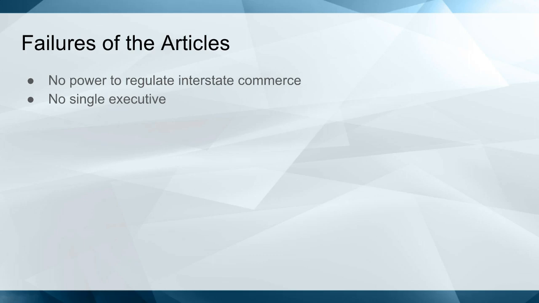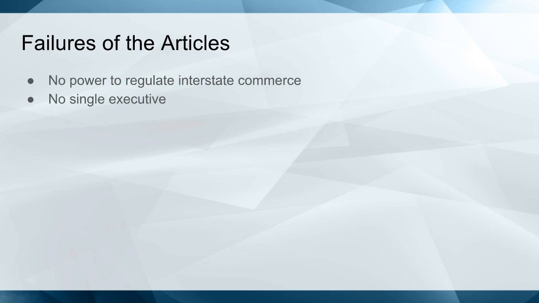The Articles of Confederation primarily failed to provide some sort of strong order. While they were successful at prosecuting the war with the UK, they still did not provide a strong framework upon which the government and society could grow. For example, there was no power to regulate interstate commerce. Regulation of interstate commerce was at the state level. So every time commercial products moved across a boundary, taxes could be imposed. One state could prohibit products from another state, and this tended to have an adverse impact on the commercial life of the country.